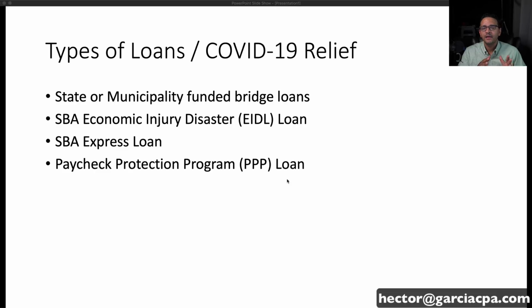And in a nutshell, you would have to take your total payroll costs for the year, average them out per month, multiply it times 2.5, and that dollar amount is the amount you're eligible for on that payment protection loan. And you're going to get funded through the bank, that 2.5 times your average monthly payroll. And if you use that money to pay your rent, your utilities, and your employees, you must keep your employees on staff. I believe you have to keep like 90% of the employees. Again, we'll have a video with all the details of that. And you can't lower their income and all that stuff.